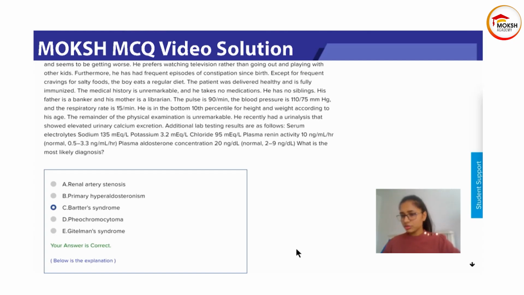Whereas sodium, when you lose too much of it, it's going to go to the macula densa. It's going to activate your juxtaglomerular apparatus, saying that you need to secrete renin, right? So it's going to increase your renin. It's going to increase your aldosterone, activating your RAS system. So yes, you're right, it causes hyperreninemia. It causes hyperaldosteronism as well. And calciuria, as I said, yes, you are right. It's about losing the calcium and magnesium as well, right?